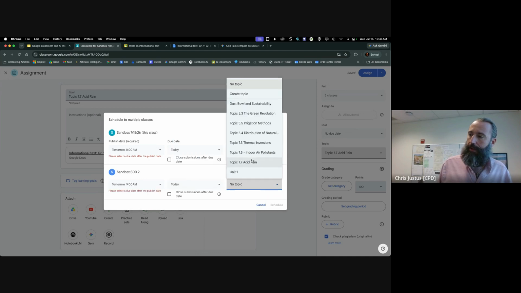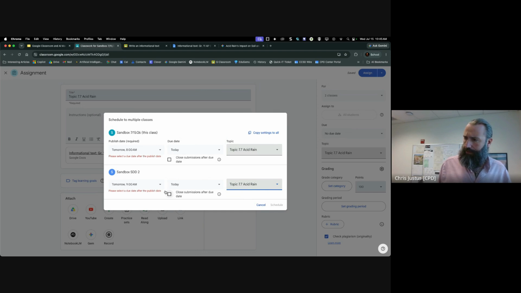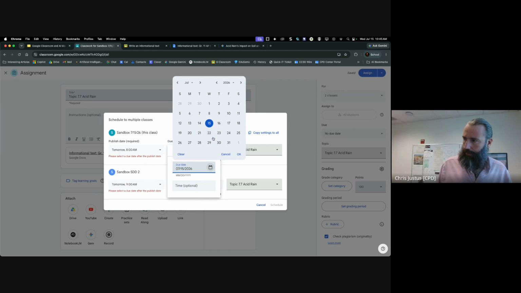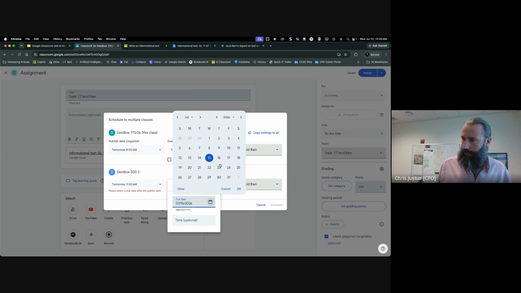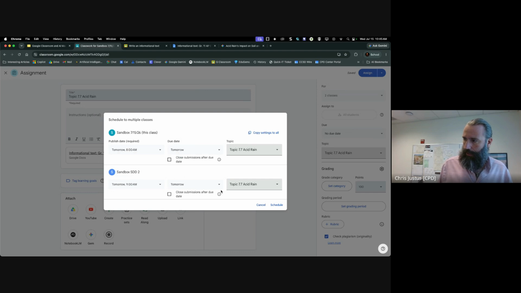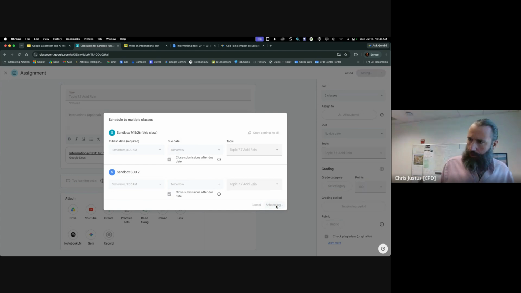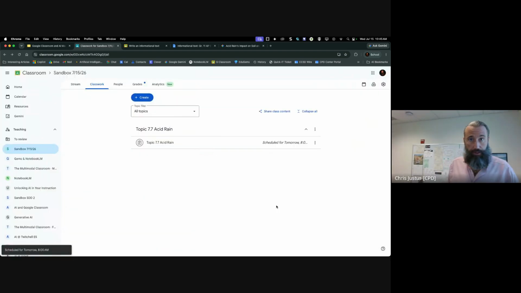Let's add this to a fast. There we go. What am I missing? "Please select a due date after the post." Gotcha. Okay. We got to change it. There we go. Looks like there's a little control here. Perfect. Good. I wouldn't mind closing submissions after the due date too. And then when I click Schedule, it now will only send those assignments to those students, and they'll only be able to access them at the time that you selected. You can do that for those announcements too.